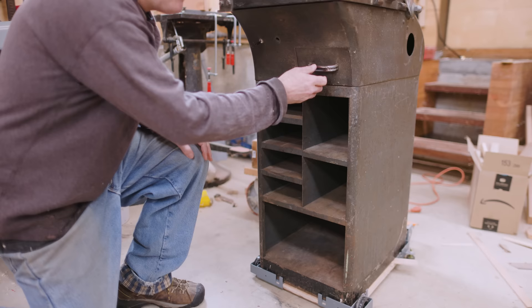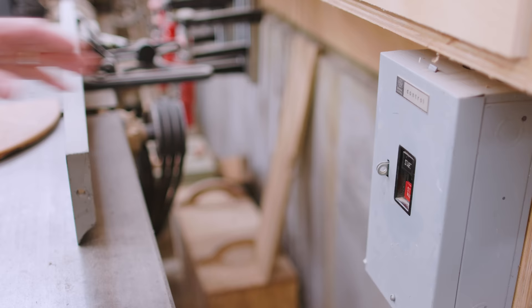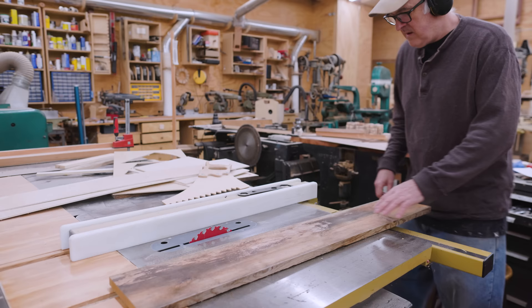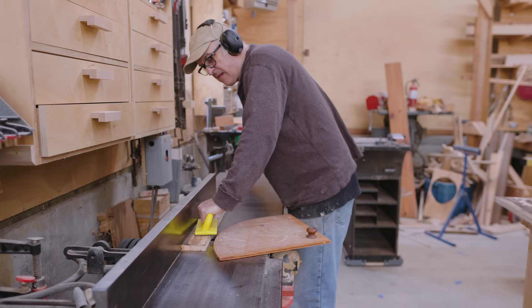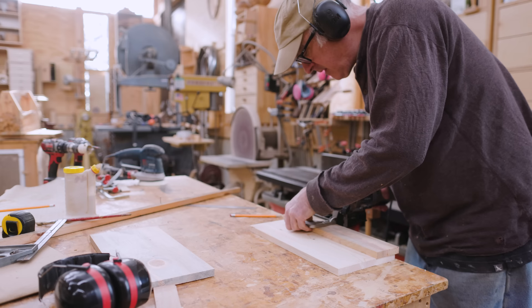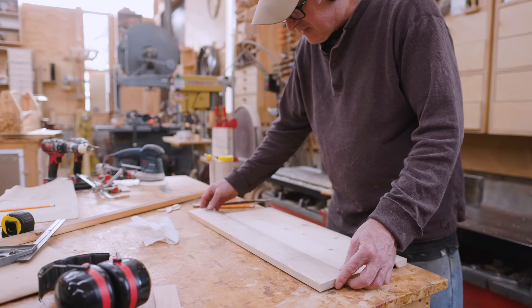The saw has a little sawdust drawer where the sawdust goes, and taking a cue from that, I thought it'd be nice to make some little drawers that fit in these cubbies. I used the pine that I've been trying to use up on recent projects. I started by jointing, then figured I could cut the pieces down to fairly close to the size they needed to be so the jointing wouldn't be trying to flatten so much of the warping in the wood. The bottom drawer is going to be taller than the width of these pieces of pine, so I spliced together a set to make that bottom drawer.